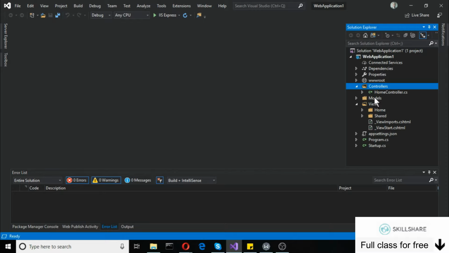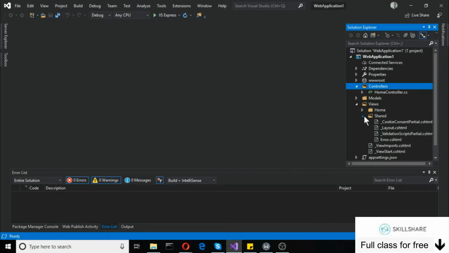So we will leave that. We won't delete that. We won't delete anything. We will just leave all those for now. And we'll move to the views. And in the views we also have this shared layout. So you would delete normally, but we won't be deleting anything, just so you see what's happening here, so that you can follow what was originally.